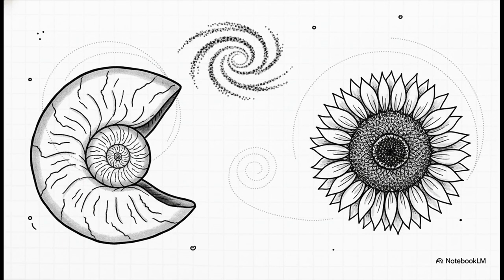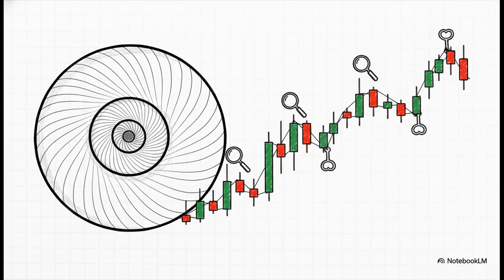So it all kicks off with a really simple sequence of numbers that, weirdly enough, shows up everywhere. You see it in the spiral of a massive galaxy, the way seeds are arranged in a sunflower, even in the curve of a seashell. It's like nature's secret blueprint. And this is where it gets interesting. These exact same mathematical ratios also pop up again and again on financial charts. Traders believe they can actually use this pattern to predict where the market might turn. It's almost like they found a secret code hidden in the price.